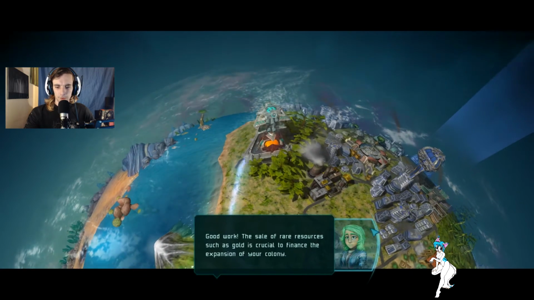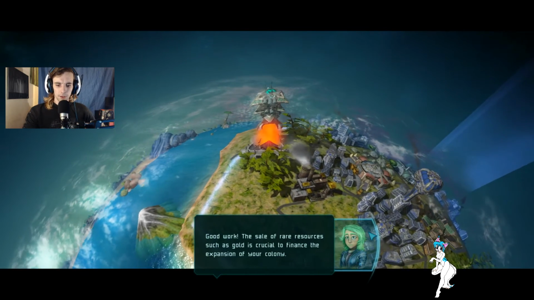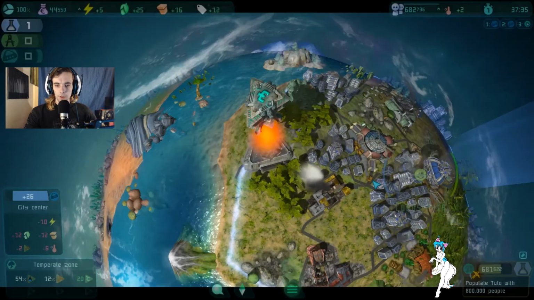Good work. The sale of rare resources such as gold is crucial to finance the expansion of the colony.